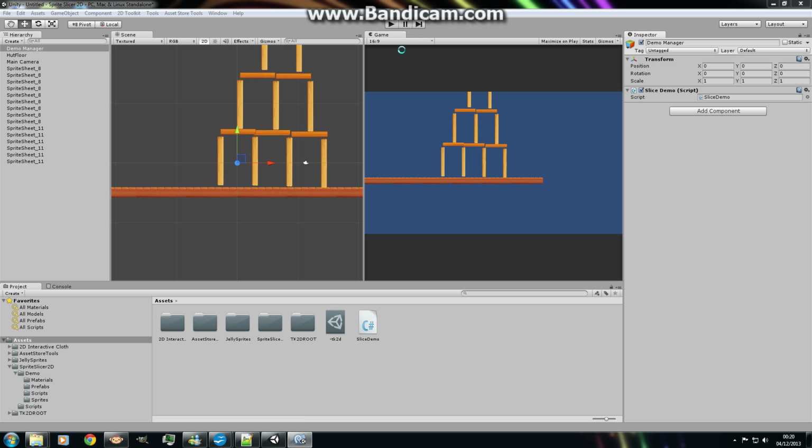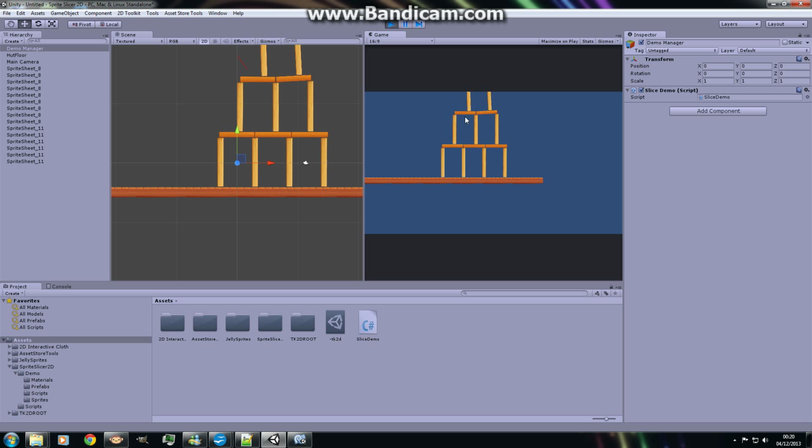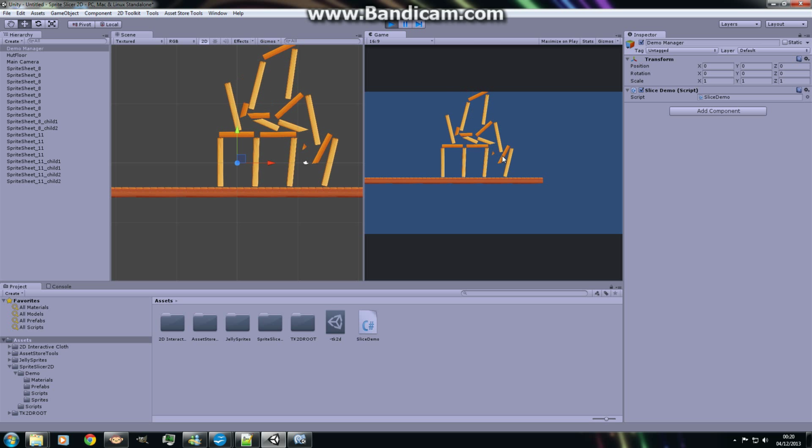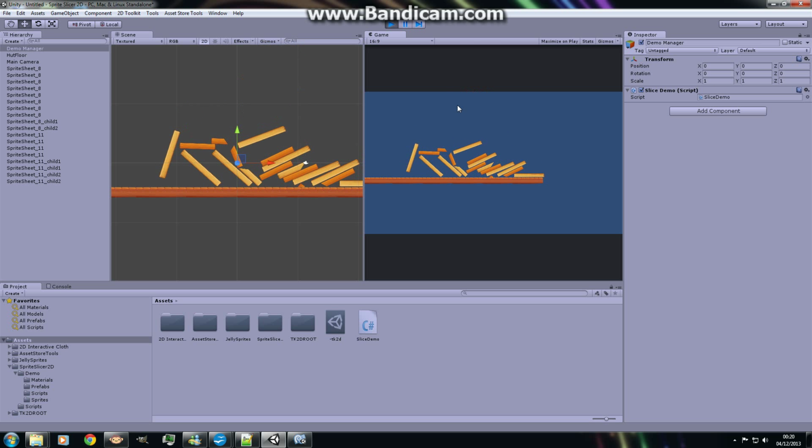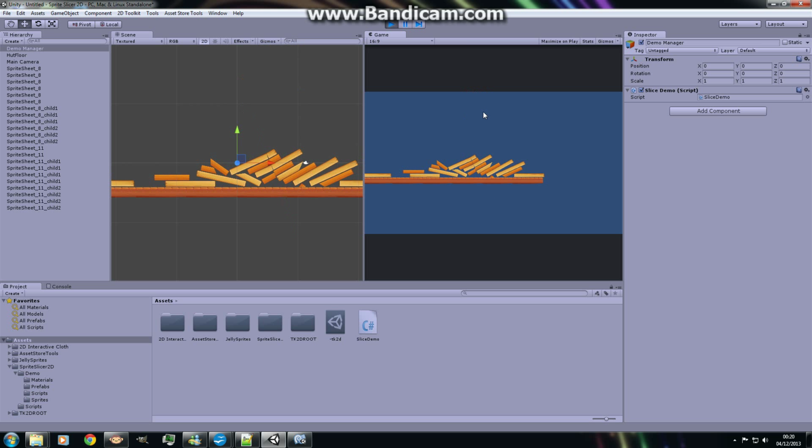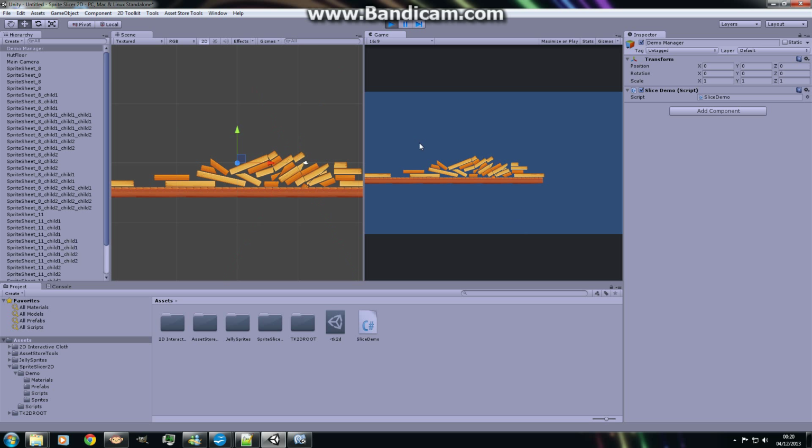Okay, so if we go back to Unity, and we start, if we just do a diagonal downwards cut like this, you see all those sprites have got sliced and the whole thing falls down. You can slice stuff as much as you want. So every time this red line intersects stuff, things get sliced.